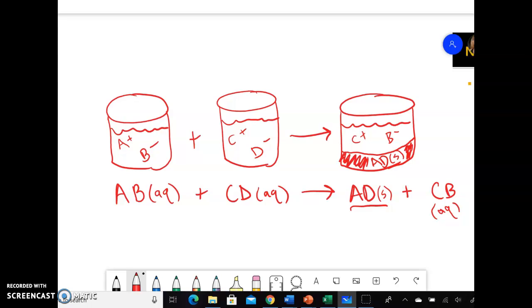However, not all four of these letters have changed. So notice that if I look at C over here, it's C positive floating ion, still C positive floating ion. You look at B minus, it was a floating ion over here, it's still a floating ion. So C and B are there, they're in the beaker, but they're not actually participating in the reaction. It's the same name that we would give to people who go to a sporting event, like a soccer game or a basketball game, who are sitting there in the bleachers, but they're not participating in the game. We call those spectators, which is a good word because you probably already know that word.